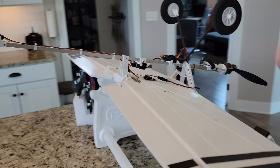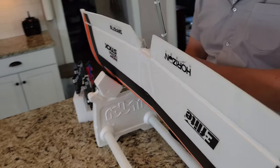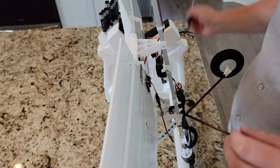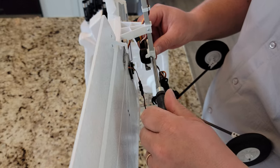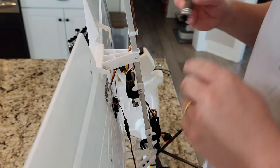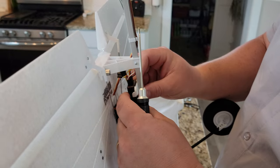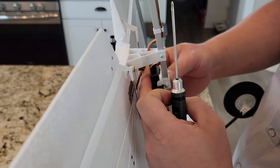Okay, so now the next move is we have to plug into the open port on our receiver. But there is a possibility we're going to have to redo some of that. And so what I want to do now is I want to go ahead and get the... Yeah. We're probably going to have to get into radio setup a little bit. But as you can see, this thing is installed with just Velcro. So I'm trying to debate if I should just pull that out so I can slide back and forth a little further.